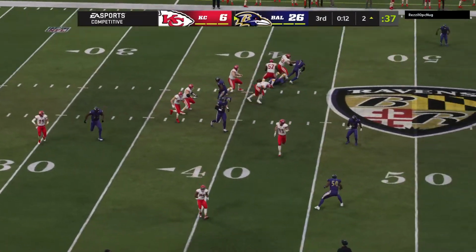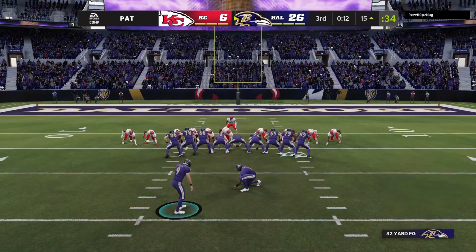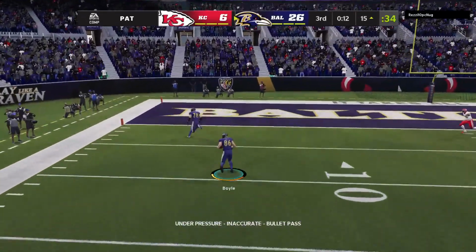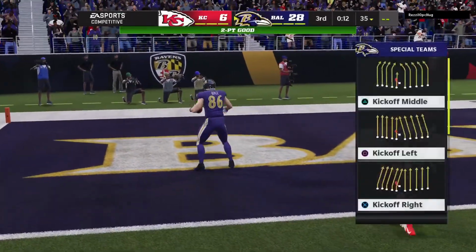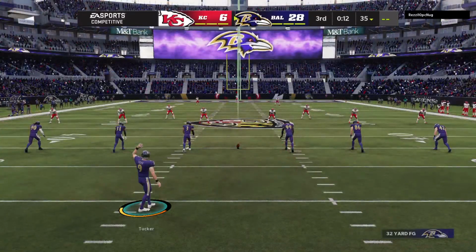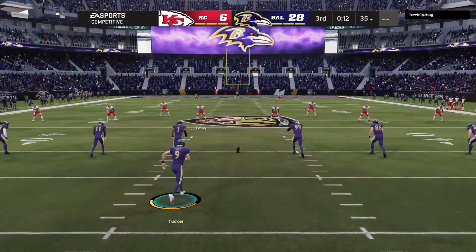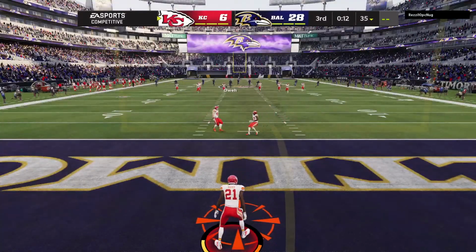This D wanted to put it away before we even get to the fourth quarter, widening that margin a bit further. And while they won't just empty the bench. Oh, and now they're going to fake it. It's caught inside the 10, and he gets in. But no one was expecting a fake there, but they add two more onto their lead. So they'll get another shot on offense following that pick six, and now the kick is away.